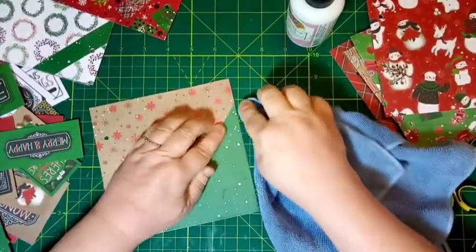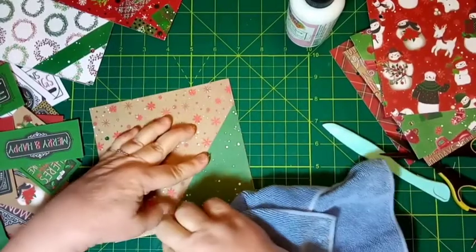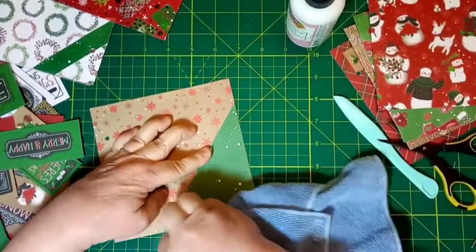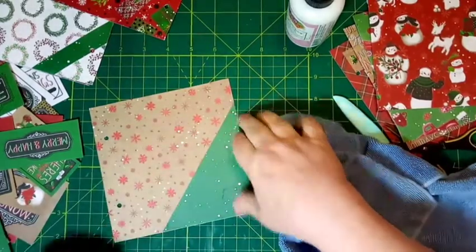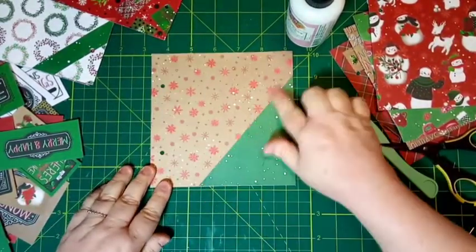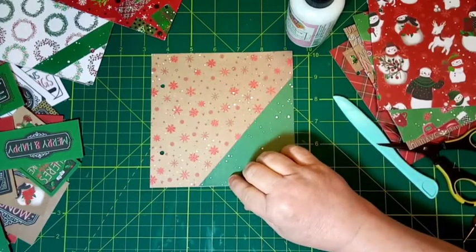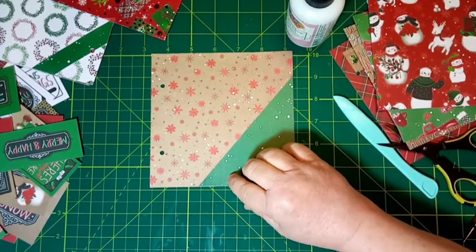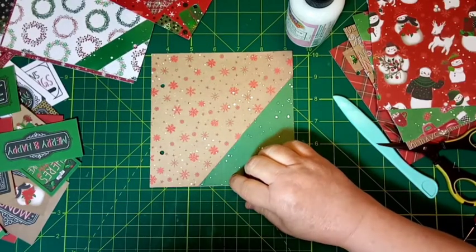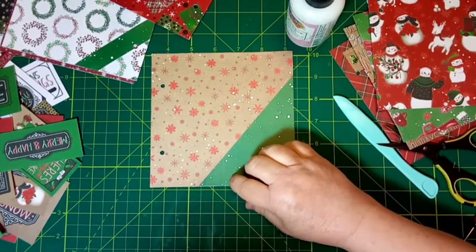Wipe the glue off my mat. And then just kind of come along this edge this way. Okay. Now, I feel like I need to put something else across here. And I'm sure from all of these strips that I've got here, I'm sure I could find something.